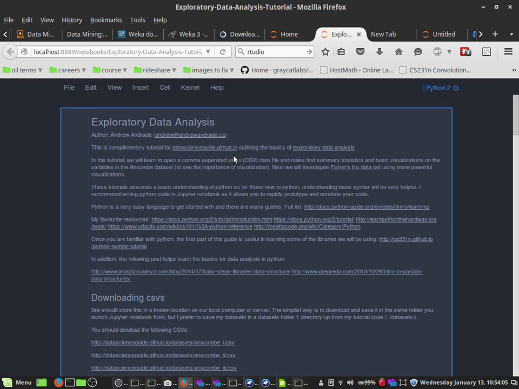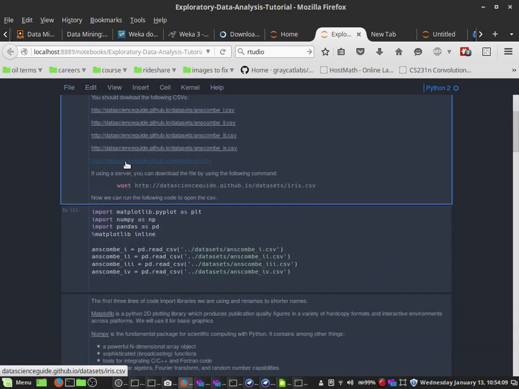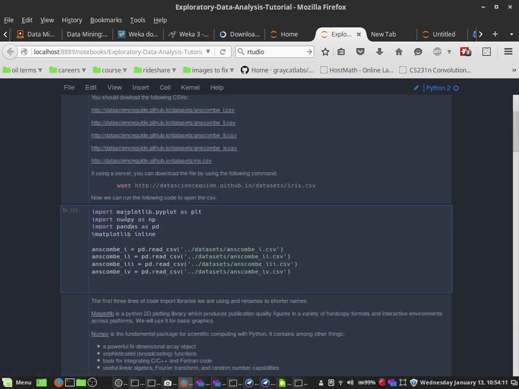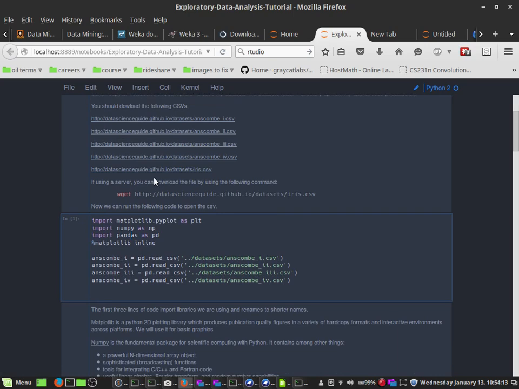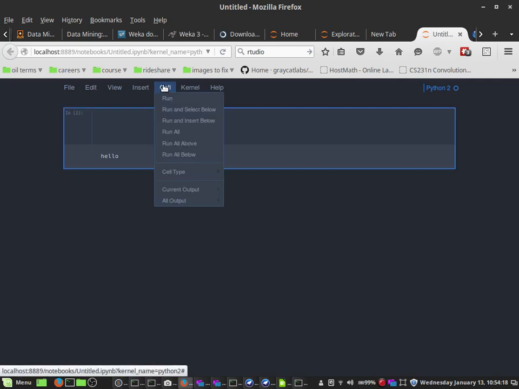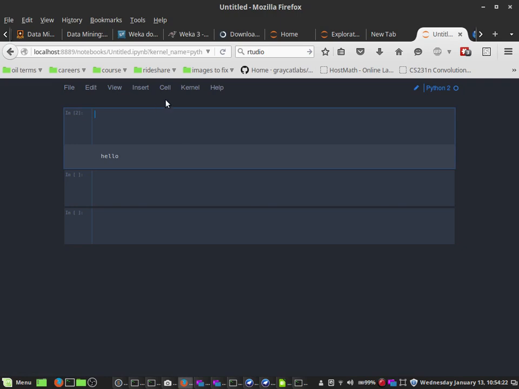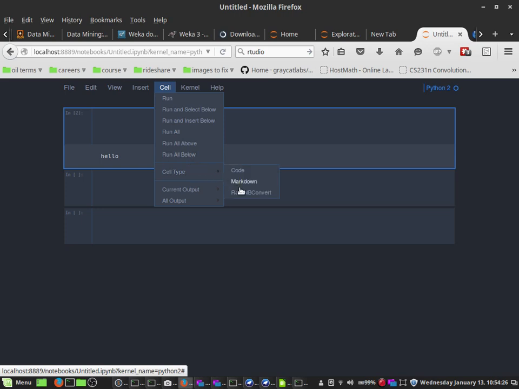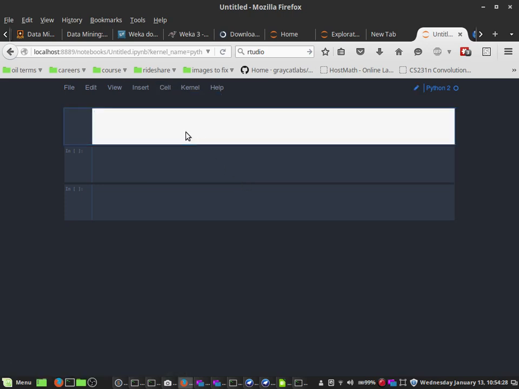So here you can see that I actually just wrote plain text and links and stuff like that, and down here there's code. And the way to switch is if you go to cell. So when you open up IPython Notebook, you can go to cell. You can also go to insert. You can insert cells above and below, and you can also change the cell type to be in Markdown. And when it's in Markdown, you can just write anything you want.